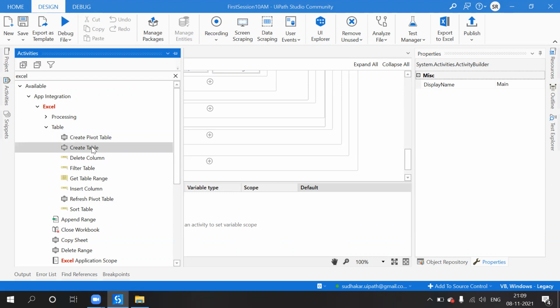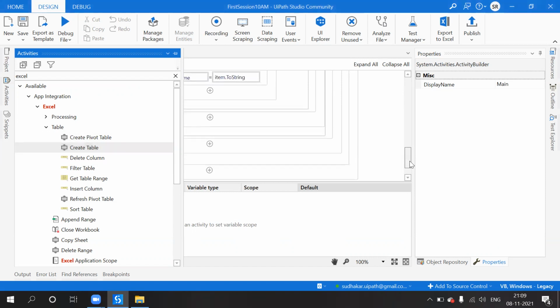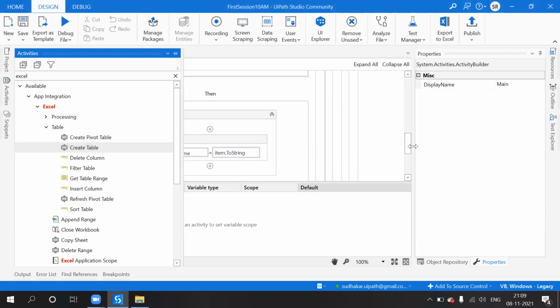Like now we have opened an Excel file and we try to get the table range. But at the same time we can also create a table by using Excel, that means by using an activity called create table. So that we'll see.